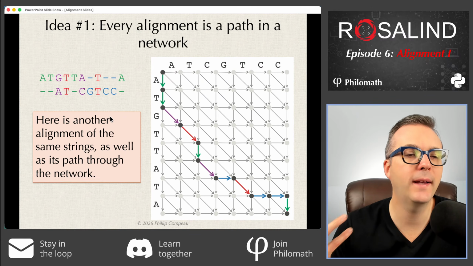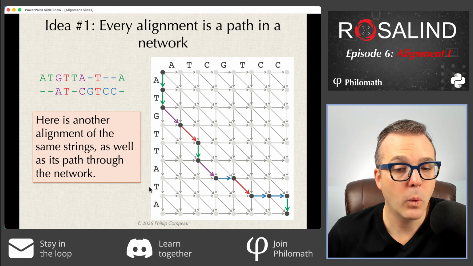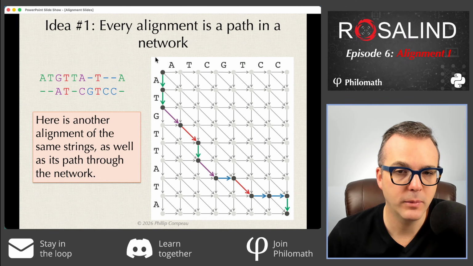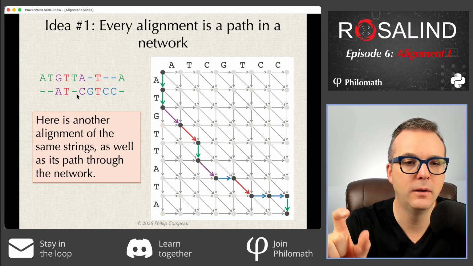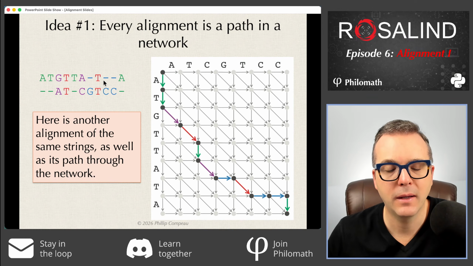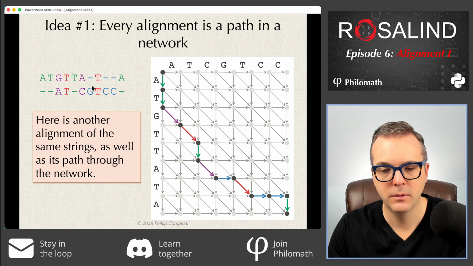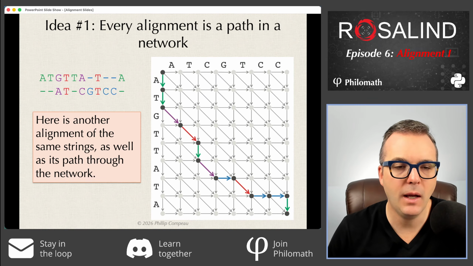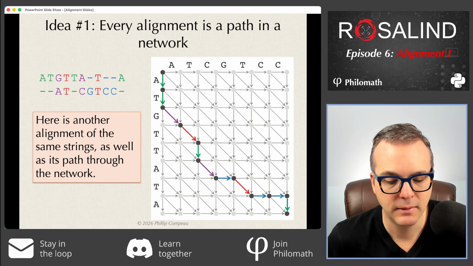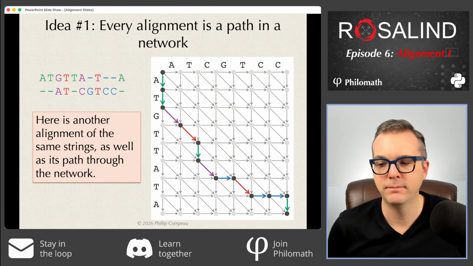You'll notice that what we always have to preserve is the order of the symbols encountered in the top string needs to be this ordering of symbols here, and the ordering of symbols in the bottom string has to be this ordering of symbols here, but we're able to insert these additional gap symbols, hyphens, at certain places to allow the symbols to slide around a bit and to allow us to find more similarity in these strings. We're going to use this quite a bit.